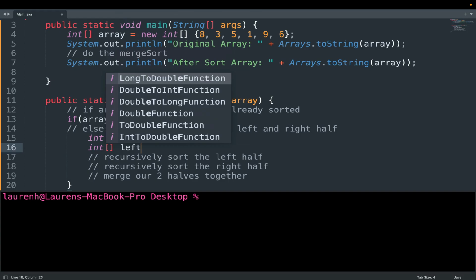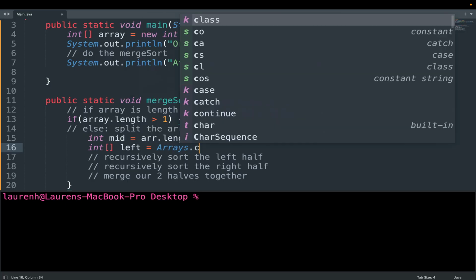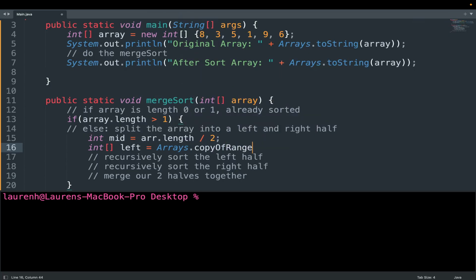Now, since right here we're really only doing this with integers that are primitives, they're immutable, we don't have to worry about deep copy and shallow copying individual items. Each item will automatically become a deep copy. So I can just say Arrays.copyOfRange array, 0 to mid, and that will get me the left side of the array.